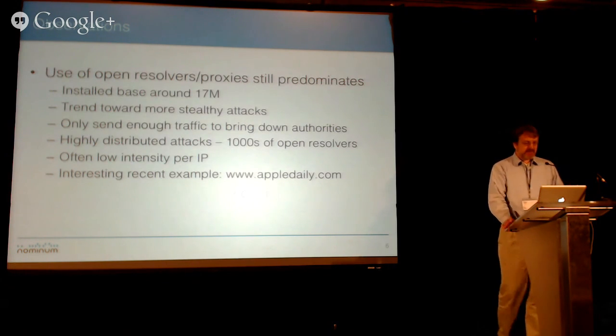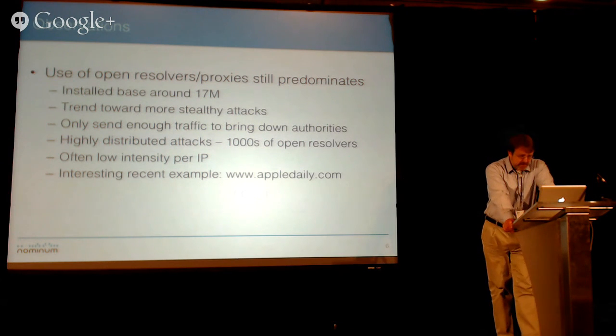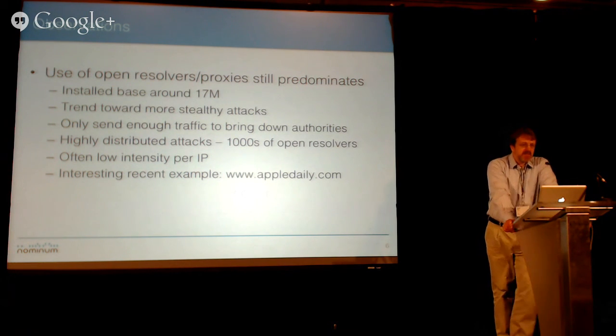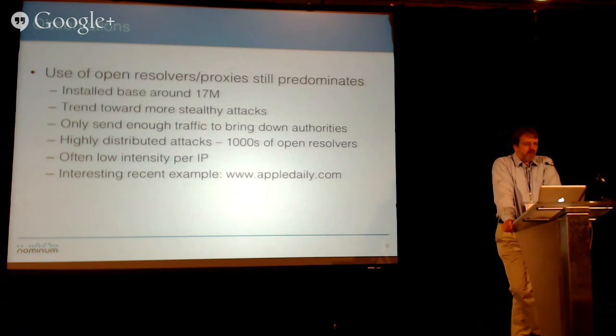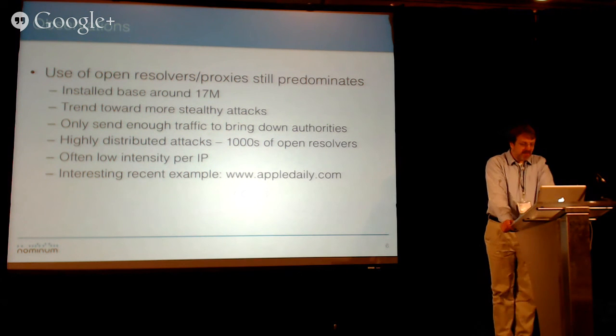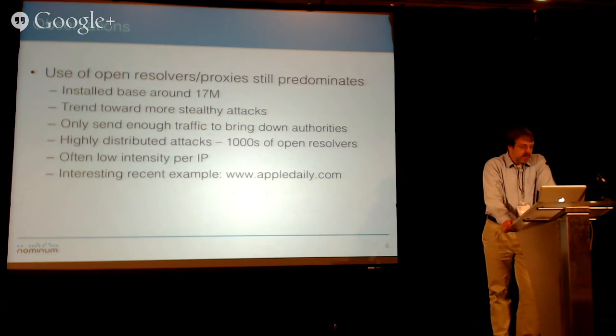And the use of open resolvers is still a lot. The number has gone down; when we started looking at this, it was 26 million. It's now 17 million. Some of this might be because people now block inbound port 53, which means the scan also can't see them anymore. But these are still used more for the stealthy attacks, I think, these days.